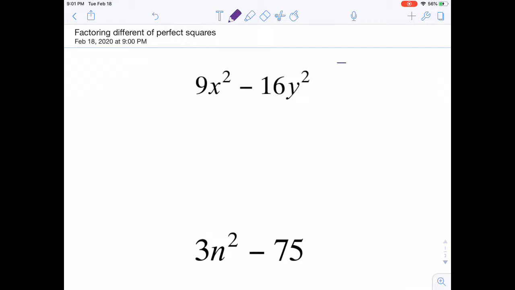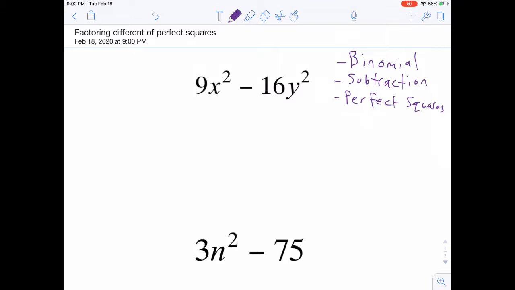Okay, the first, when I want to factor by difference of perfect squares, I have to have a binomial. Okay, binomial meaning two terms. The next, difference means subtraction. So there has to be a minus sign somewhere in my binomial. And the third is, well, they have to be perfect squares. Once I go through my checklist and make sure all three of these are true, then I could factor it by difference of perfect squares.